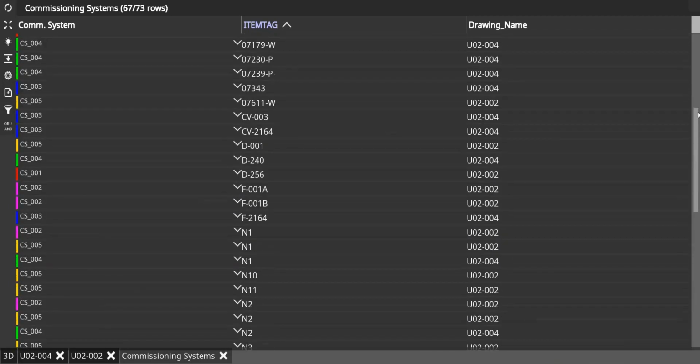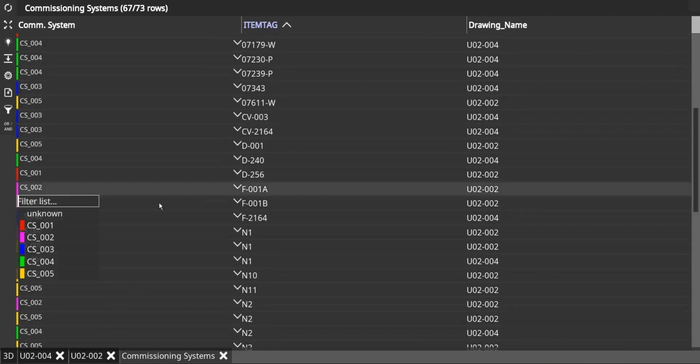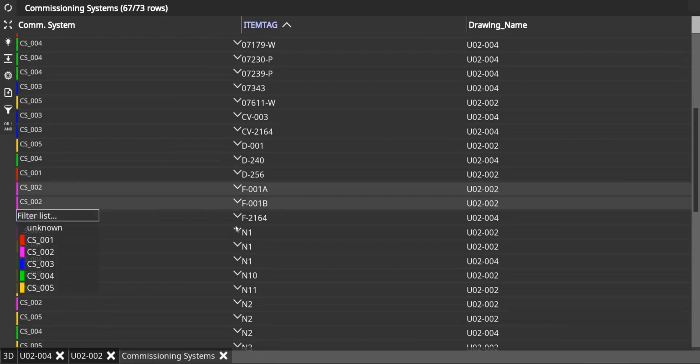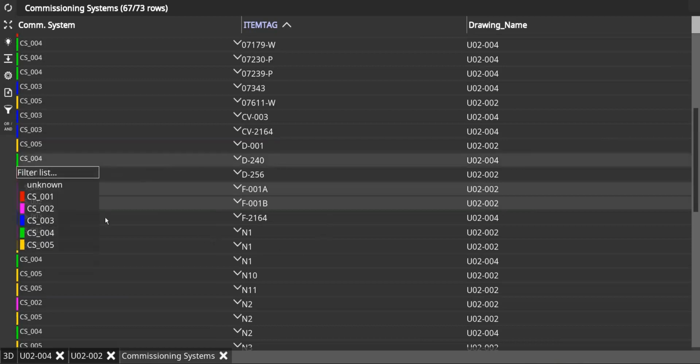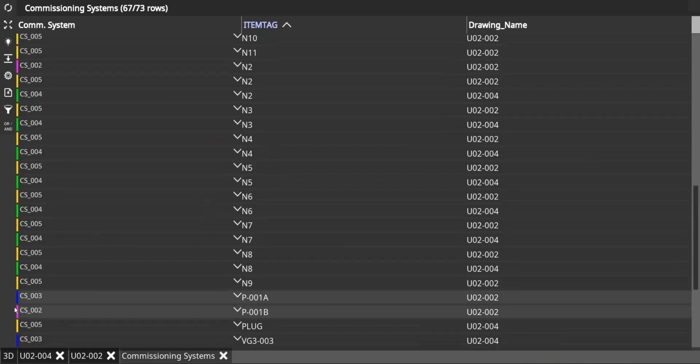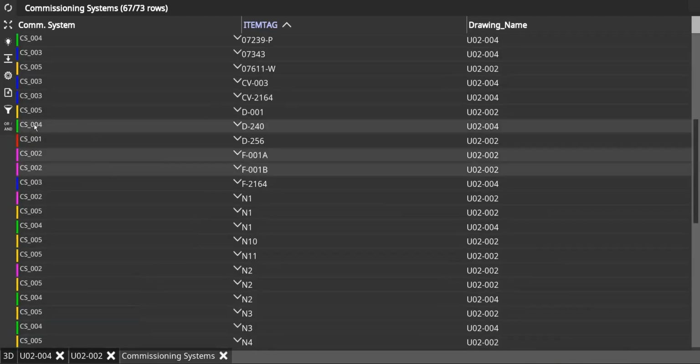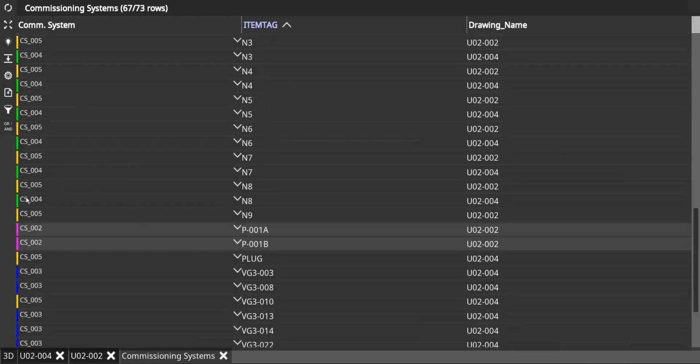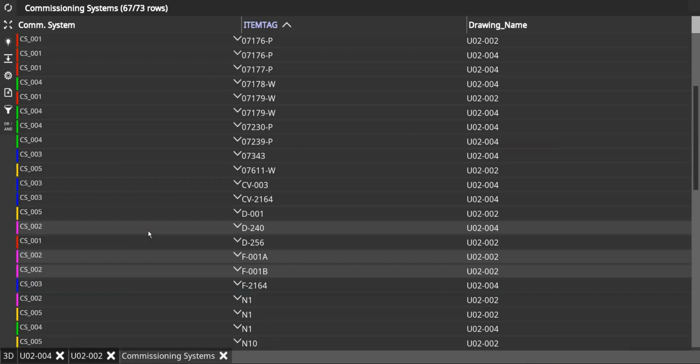Let's say, let's take these items into our selection and the D240 and say, okay, and all these here that we marked up, they all belong to commissioning system number 2. And see this, all the selected items have become pink now.